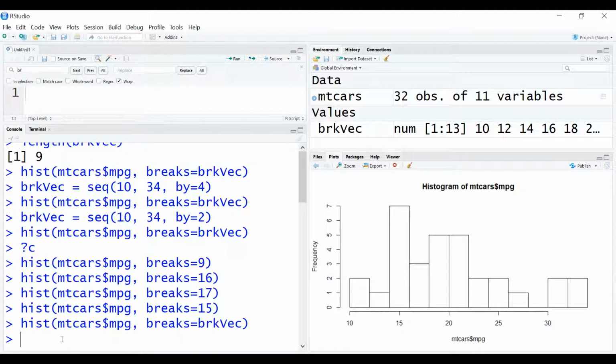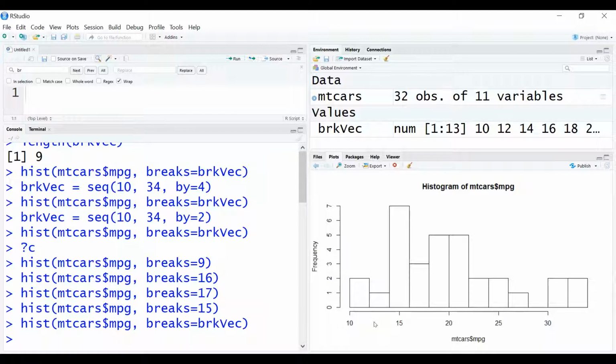Another issue that arises is the x-axis labeling. You see that I see from 10 to 30 being labeled, and there is a mark every 5 points. I see 10, 15, 20, 25, and 30. Now let's say I want to modify this so that every breakpoint is labeled, right? But currently it's not that way. I see 10, and then the next breakpoint is not labeled. Instead of labeling every 2 numbers, it's labeling every 5 numbers, and that's not very useful.